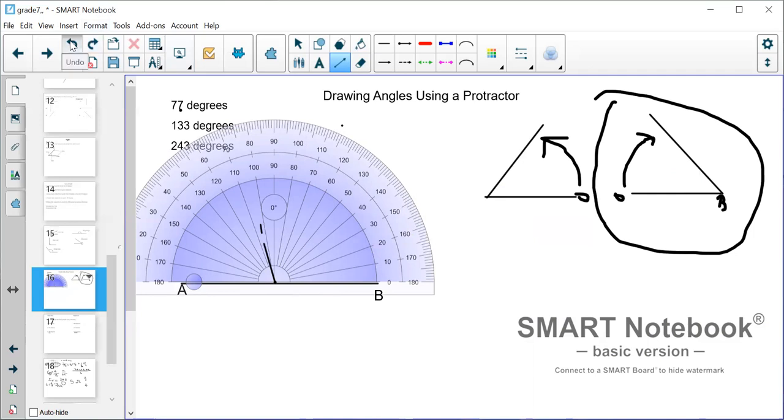then I would draw the line, sorry, I would draw the line from here, and I find 70 on the outside, which is here, and I count 7. So you see the difference here, 70 degrees from that side, and 77 from this side. They're almost the opposite of each other.